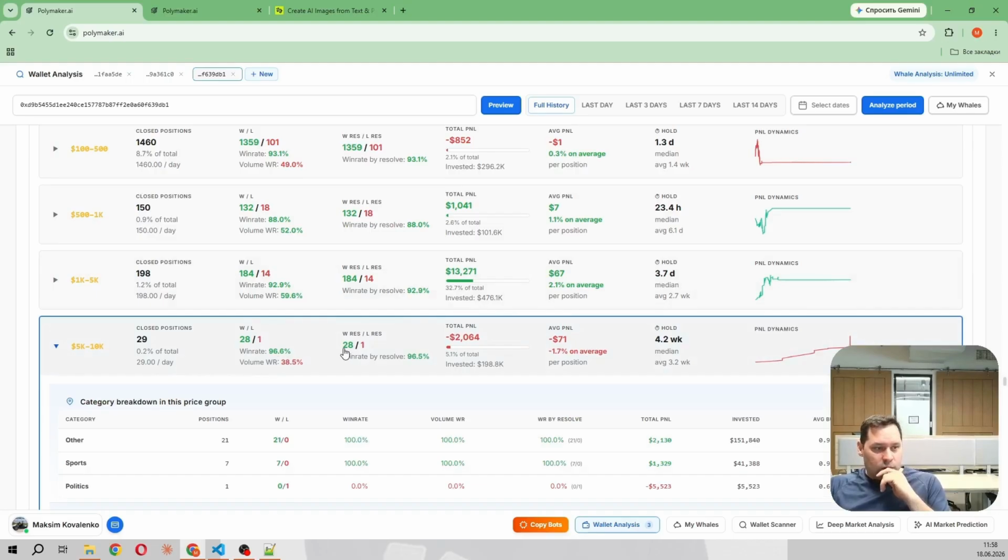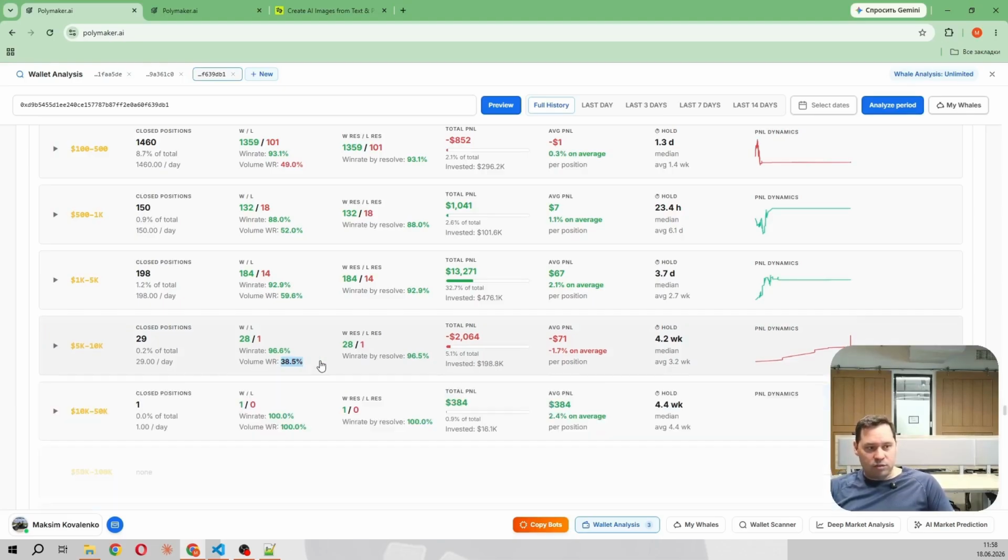Out of those, 28 markets ended up closing. These were the winning markets, and only 1 market lost. But at the same time, he had a colossal loss in terms of volume. Yes, his win rate by volume is only 38%. Why? Because those 28 trades that closed in profit brought in so little that one trade, just that one, ate up all the profit and pushed everything into the red.